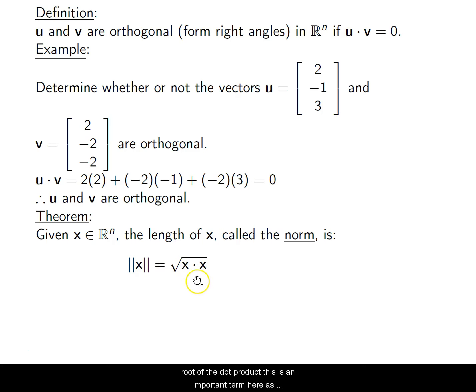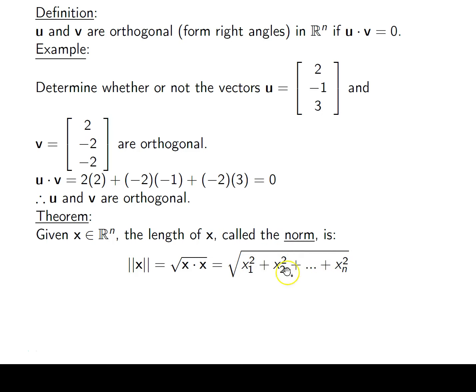This is an important term here as well. We put 2 bars around it. It's almost like absolute value, like the length of x. But in linear algebra, we give it 2 lines, like a double nested absolute value, I guess you could say. And it's called the norm. So it's the length of x, and it's defined as the square root of x dot product with itself, or the square root of each of the terms squared. You should be familiar with this from your trig class, or even Calc 3 or any other class where you're using vectors. So we call this the norm of the vector.